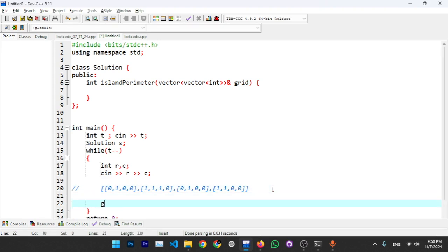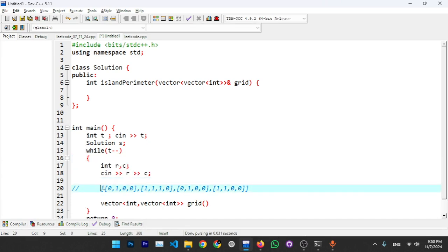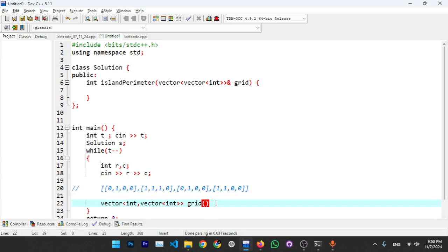Okay, so our grid is a vector of vector of int. By the way, this is two-dimensional, and we don't have to write it like this, just give it like this by default.